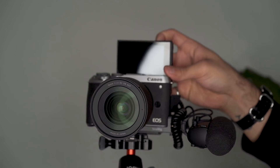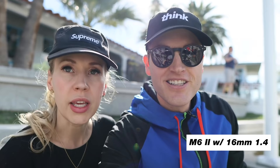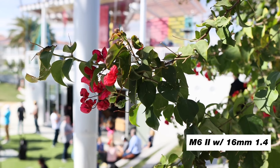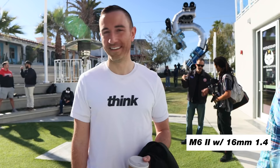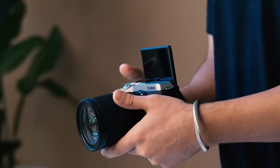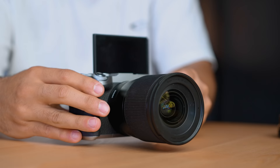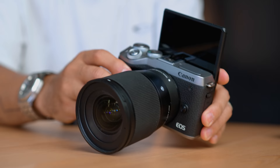Nobody really thinks about this camera, but the image quality out of the Canon M6 Mark II is incredible. Canon cameras have incredible colors — the way they make your skin look and interpret colors seems to be more superior than other camera brands. The M6 Mark II also has a clean HDMI, so if you wanted to use it to live stream, you'll get a clean feed. I literally can't think of a bad thing about the M6 Mark II unless you really want that articulating screen. Paired with the Sigma 16mm lens, you'll literally have one of the crispiest YouTube setups.